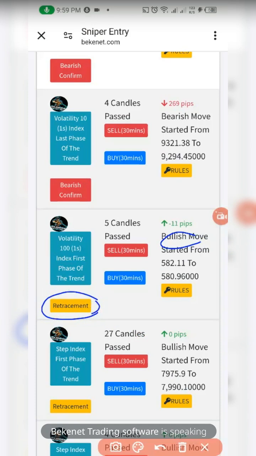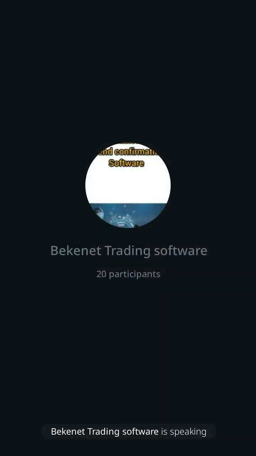So if I'm supposed to take a sell alongside what the Smash 100 is telling me, all I need is to just click this and wait for it to tell me first phase of a bearish move that I can follow, if the price has gone far. Do you understand? If the price has gone far, that is how we use our sniper entry with Smash 100 pips. Do you understand it? That's how we use it, depending on the direction.